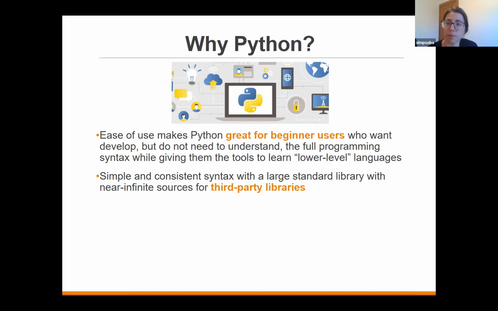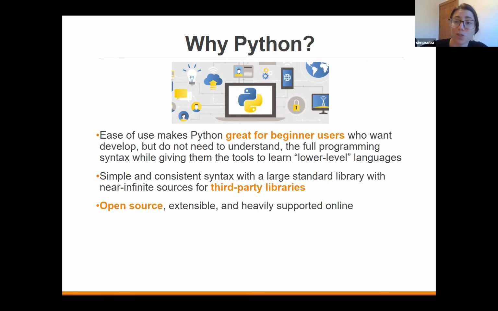It also has a number of third-party libraries, almost an infinite number online. So for example, if you want to do something with machine learning, there's a very large machine learning community, and you could download one of those libraries and incorporate it directly into whatever programming you're trying to do or whatever solution strategy you're trying to use. So there's a variety of third-party libraries that are all open source. And the fact that it's open source and free gives it a definite advantage over Matlab.